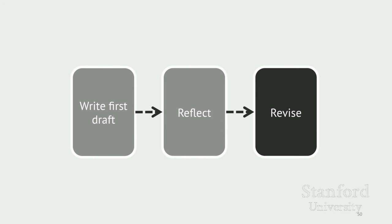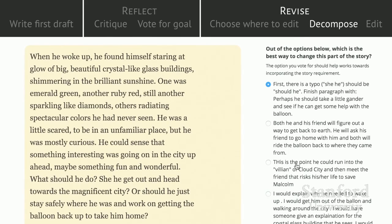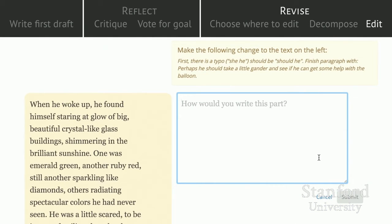The crowd then starts their revision phase. After picking a high-level goal, the crowd votes for which sections of the story need to change in order to achieve it, along with specific suggestions for what those changes should be. For example, workers might indicate that the last paragraph needs to change to expand the ending, with options like having Malcolm exit the balloon and explore, or introducing a villain. Workers vote among these suggestions — let's say they choose that Malcolm should get out of the hot air balloon to look around. The suggestions with the most votes become microtasks that ask workers to edit the text for a particular section, acting as specific instructions. Once edits are made and workers vote for the best version, this ends the revision phase.